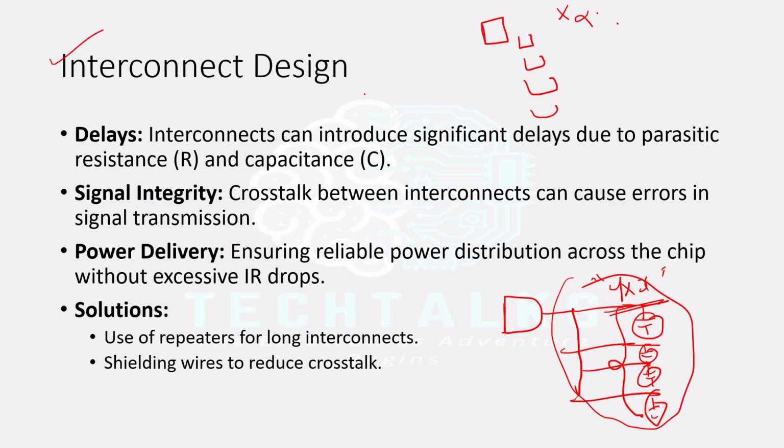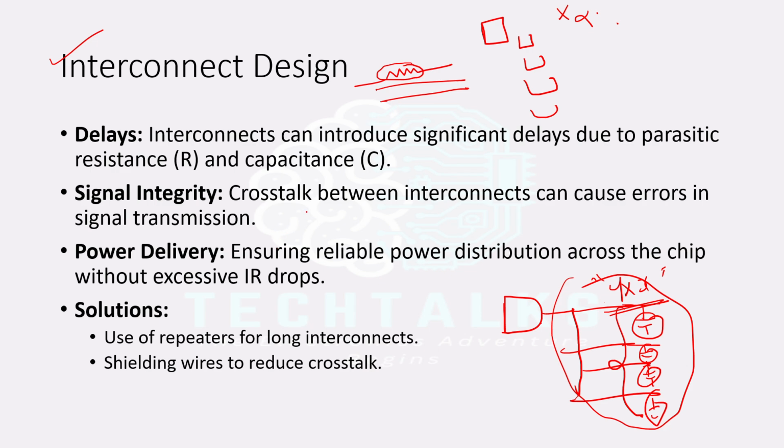Coming to signal integrity and crosstalk, if you are familiar with communication protocols, the I2C protocol is very sensitive to thermal noise. If this is an I2C line and here you have a resistor, there is a high chance that you will not be able to read the I2C data, because this resistor will exert some thermal noise, due to which the I2C data lines may be tampered.